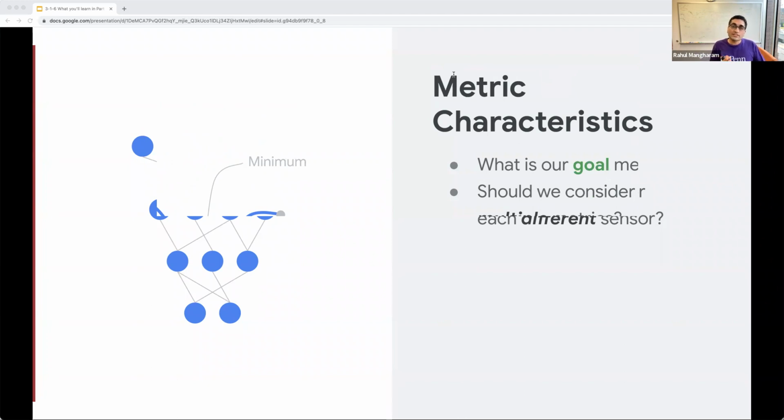So is there a single metric that matches all different sensor inputs, or how the network processes them and generates the output? Or is there a unique sort of metric for every kind of sensor input? Should we consider just a single metric when we are evaluating a particular sensor? Is accuracy all we care about? Or are we actually going to consider multiple metrics? So we're going to learn quite a bit about that.